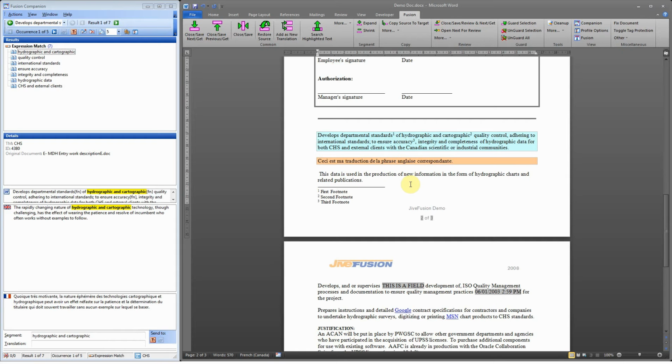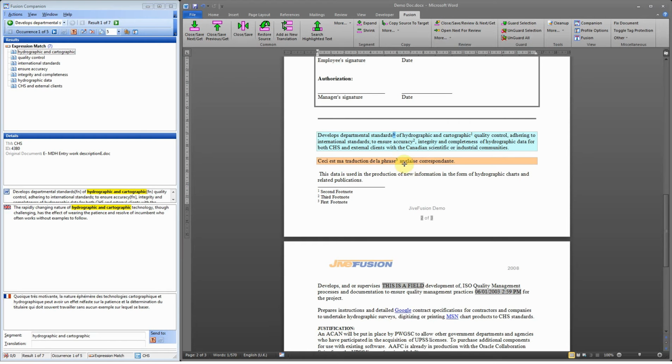What I want to do is to transfer that footnote. I want to press the Alt key, and then number one. Number one, not because that's the number of the footnote, but because it's the first one that appears in that segment. Again, if we were dealing with number 47, 48, 49, I would still press Alt 1 because this is the first one that appears in the segment. So if I press Alt 1, you see that the reference to the footnote here has been changed. It does not reference a footnote anymore. However, a footnote reference here has been added.